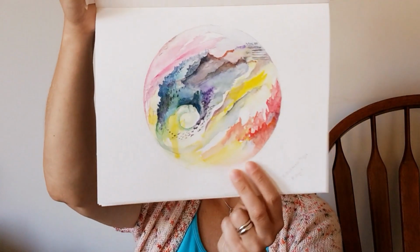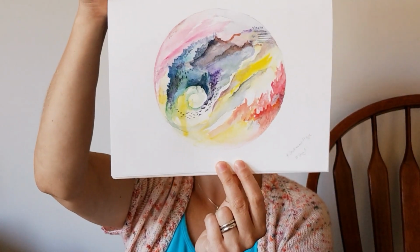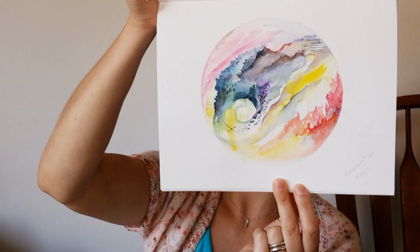I wasn't as confident about that. I think I'm maybe too controlling. But I wanted to really work with my watercolor, so I purposefully picked the brush and the watercolor instead of randomly letting fate decide what I was going to make my marks with. So on day one, I just started playing around, and I used different colors, and it grew from there into this. I also always wanted to do round paintings, so I took a bowl and sketched out a round mark on my sketch paper, and then did that.